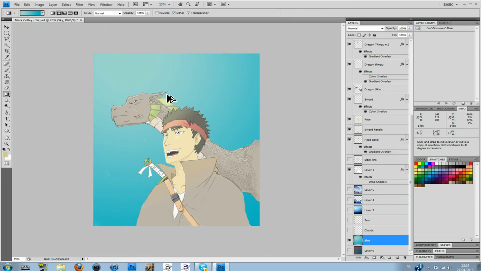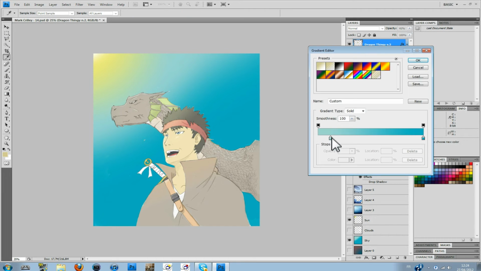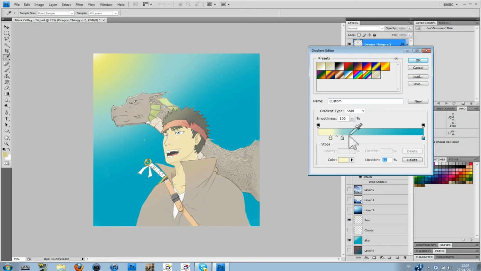And next I want to do the sun, remembering that the light needs to be coming from the top left of the image. Same thing for the sun, I did a gradient overlay, and what I did is 3 key points, with one white, well, yellow white, and another yellow.